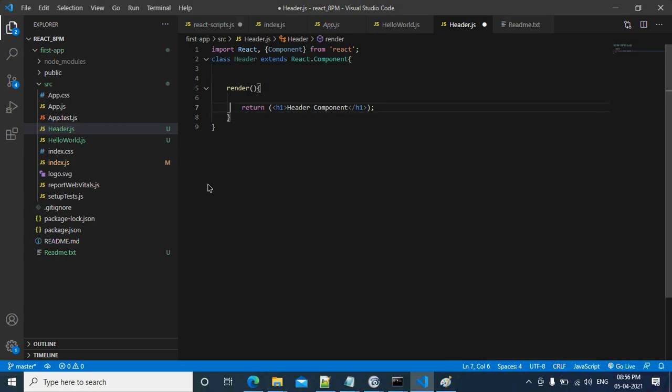Next step, what do we have to do? In order to use this component, we have to export, right? Export header.